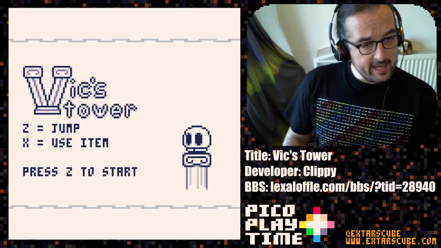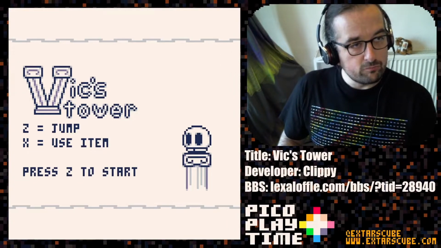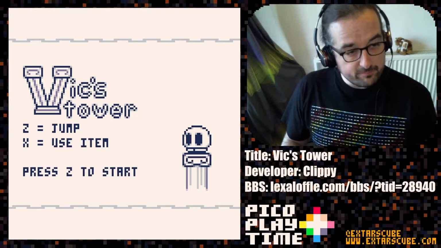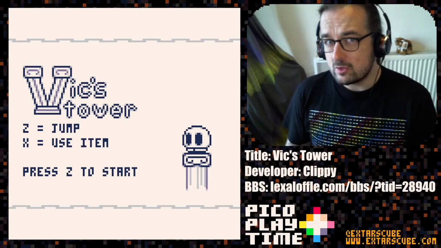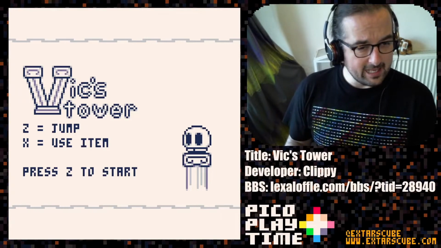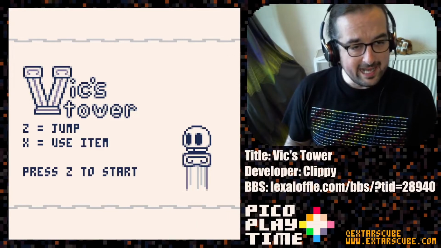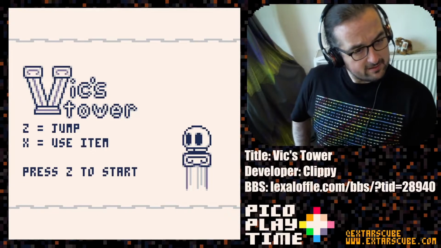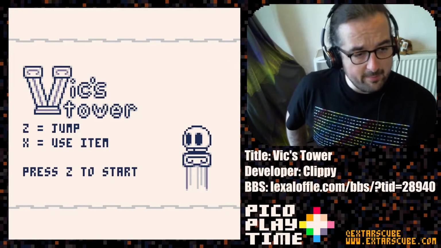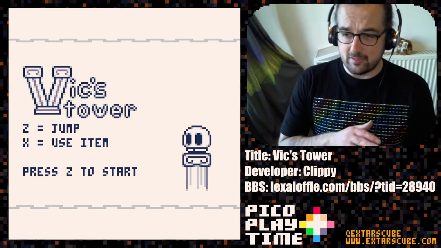An early version of the game was called Rogue Tower, and then it was finalised into Vix Tower. I haven't played Rogue Tower. It looks very similar, but maybe there's some optimizations. Anyway, the game was released in 2017, so it's quite an old game, but it's something I did want to highlight. One thing I want to say right away is the look of the game.